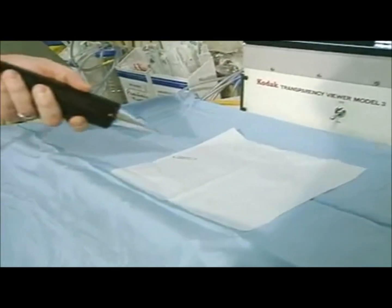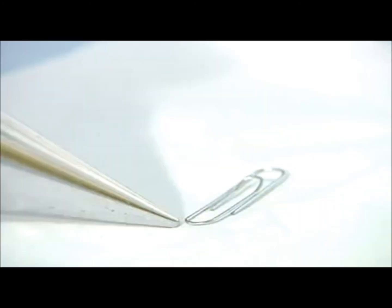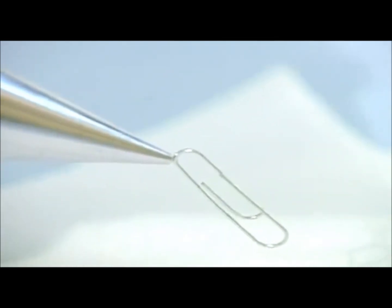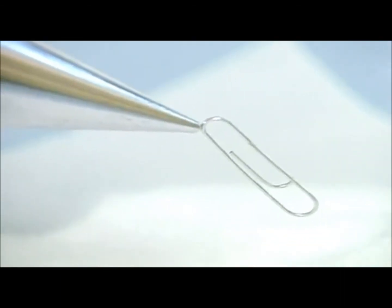Now here we see with the electromagnet off, it's not able to lift up a bit of metal like this paperclip. But if I turn the magnet on, we're able to lift up that paperclip. And that's how, as an eye surgeon, we use electromagnets to remove bits of metal from the eye.